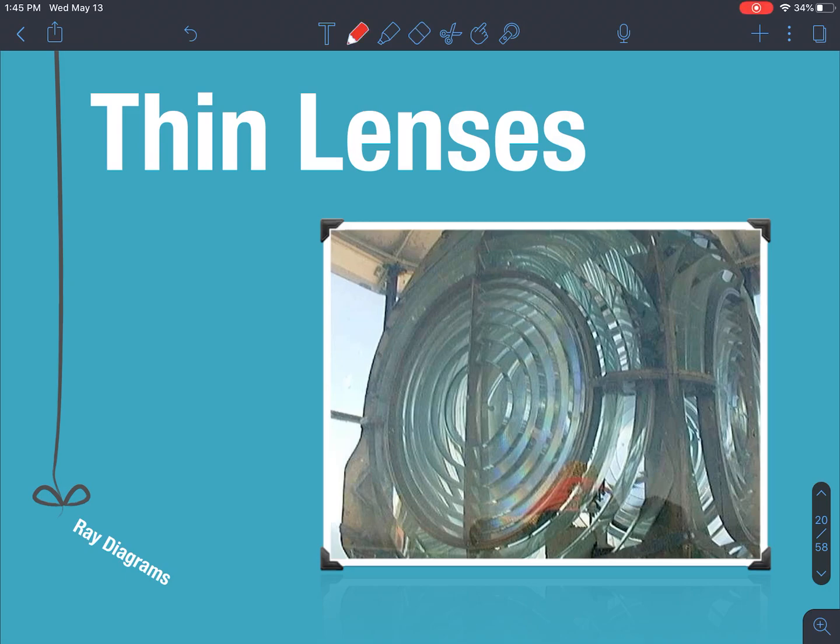Today we're going to talk about how to draw ray diagrams for thin lenses, the two types that we discussed in a prior lesson. These notes that I'm going to talk through are posted on Schoology within the optics or light unit, and also they're going to be in today's lesson folder. Then we're going to jump into two problems in the packet, page 14, where we're going to merge my traditional packets with MacPacks.